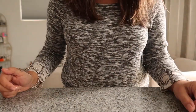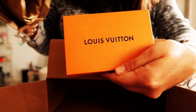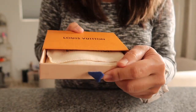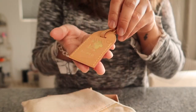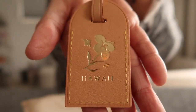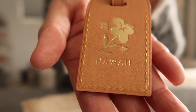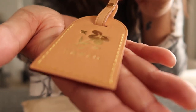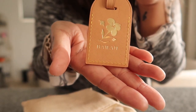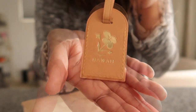I have another quick unboxing of something else that just came in minutes ago. We asked a client advisor if she could mail this to us — she said it's only available in Hawaii. I got this hot stamp done. I did this because I stained my tag — there were water marks — so I figured hot stamping the tag would cover the water stains.